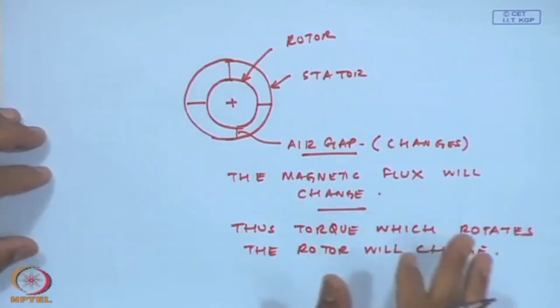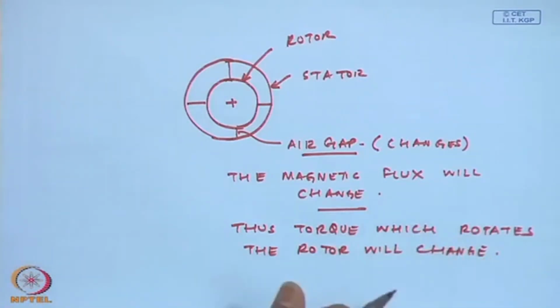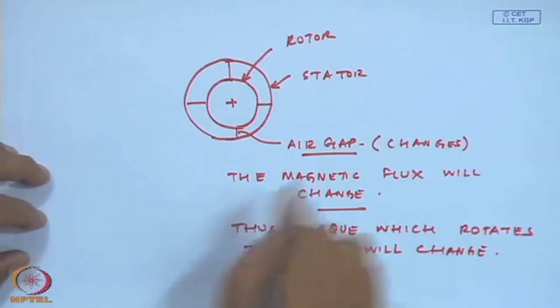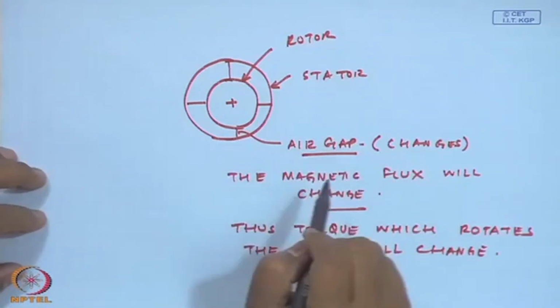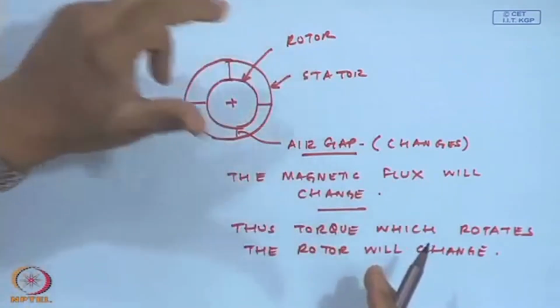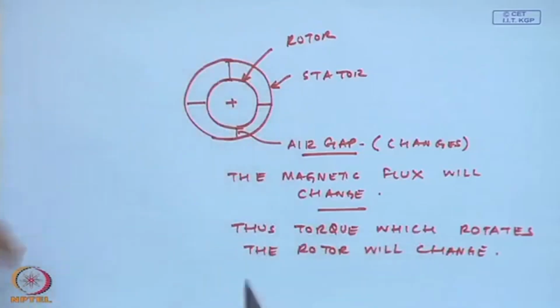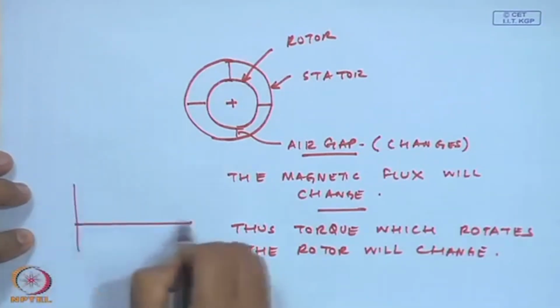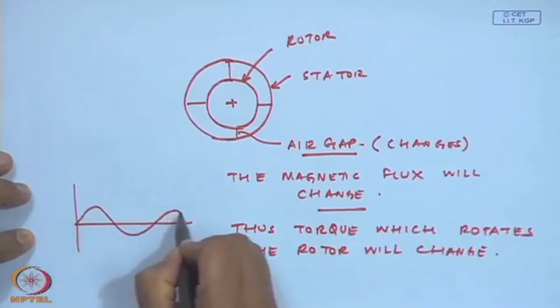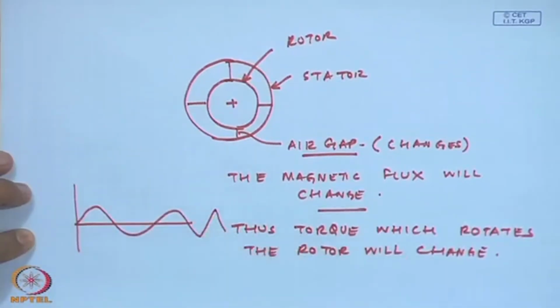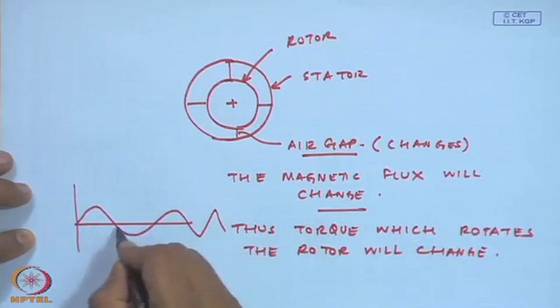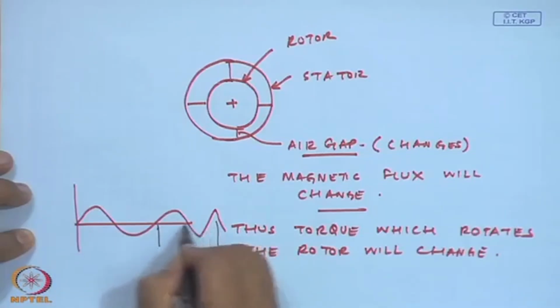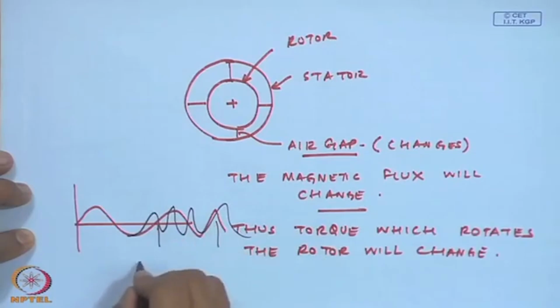So, many things would happen because of this. Okay. So, for some reason I have a different air gap, flux is going to change, torque is going to change. If torque changes, I will be having a pulsating speed. This was supposed to have a uniform speed, like this, but it may so happen that suddenly this spacing is going to change. So, this may become like this, and again pull up. So, speed change will occur.